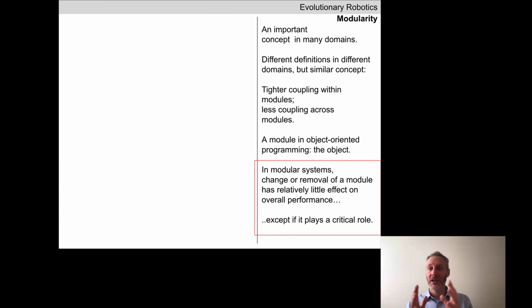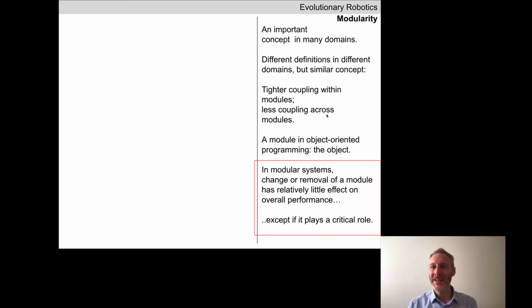So the real challenge we're going to talk about in this lecture is how do we evolve things that passively dynamically walk or whatever it is we want them to do, but that they also remain modular. This is actually a difficult thing to do. There's a number of papers about this. We're going to look at an old paper about this topic today and next week. But it is still an open problem. No one has, in my opinion, a good solution to this problem. Maybe this is something you want to look at in your final project.